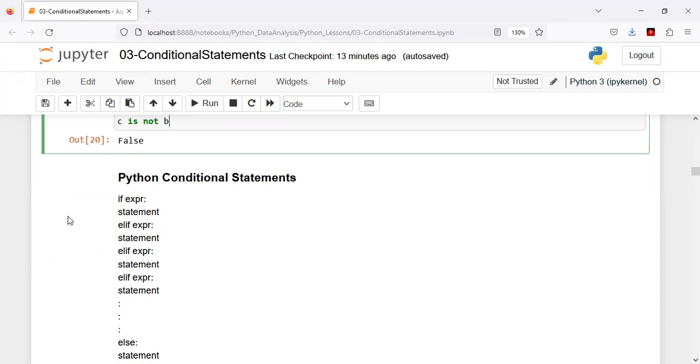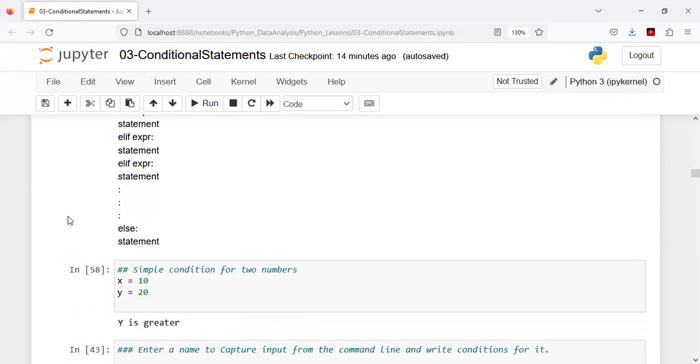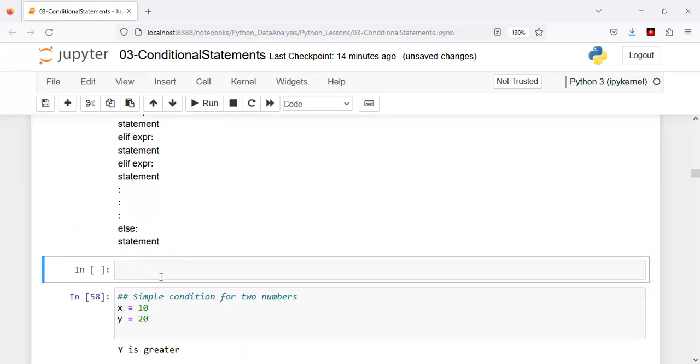When it comes to Python, if we have multiple conditions, then we use what is called an if statement, an elif statement, and then an else statement. We have an expression that evaluates or checks for a certain condition, and we use the if keyword, followed by the condition, and then we write the statement below it. The statement is executed only when a particular condition has been met. So let's check a very simple example and then we'll go for other examples. So how do we use the if keyword?